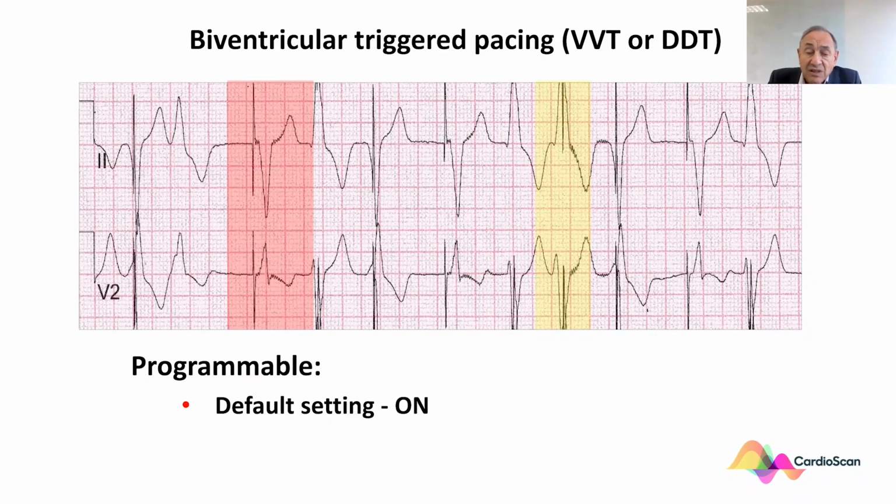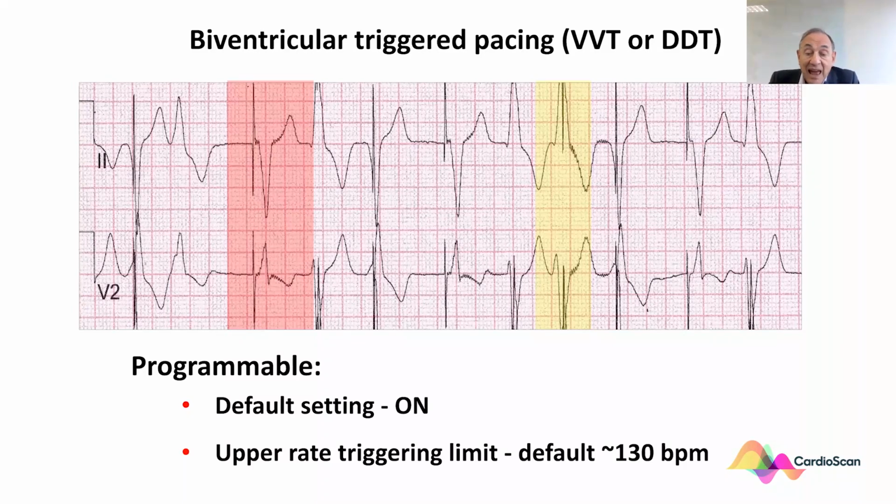But if we go now to where it is programmable, its default setting is on. That means that when it comes out of the box and is implanted in the patient, this type of pacing is turned on. It is energy wasteful, and it has suspect physiologic benefits. But remember, it's turned on, and therefore we will see it on the electrocardiograph quite frequently. You must turn it off if you don't want to use it.